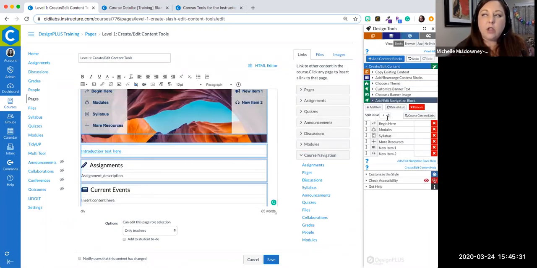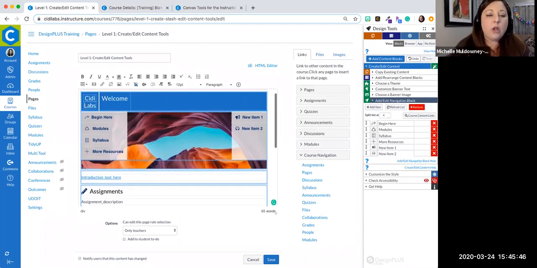So I said you could have up to 8 items in your navigation, but those 8 items are always going to be broken up over 2 lists. So with this split list, you can see that currently it's set at 4. So it has the first 4 items showing up here, and it's cutting that list at 4 and pushing the other 2 items into their own list.